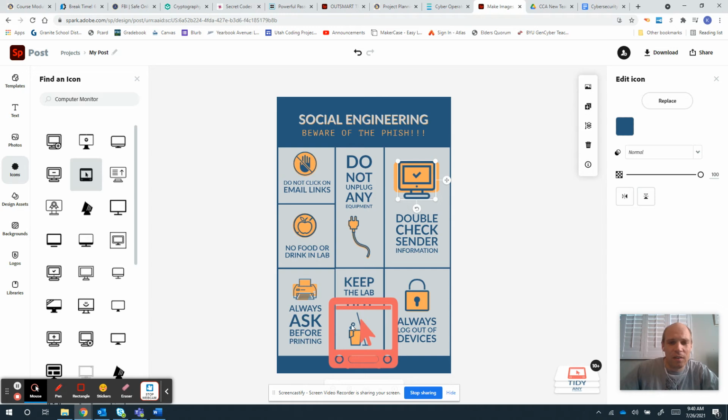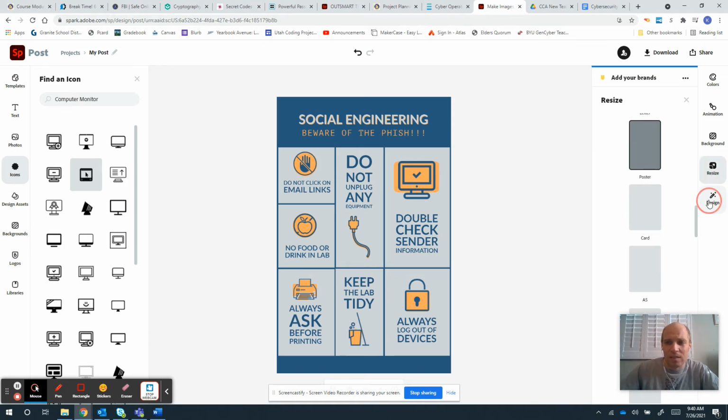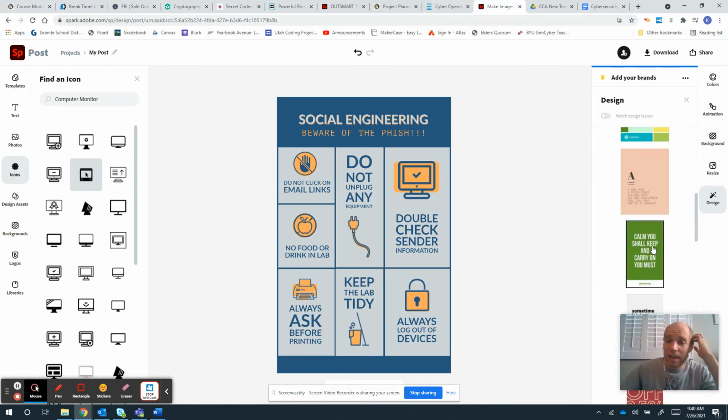So lots of different options available to you. You can insert new things. You can change what's already there. You can add on. If you want to change the size of this, you've got the resize here. You've got the design here that you can change for different variations.